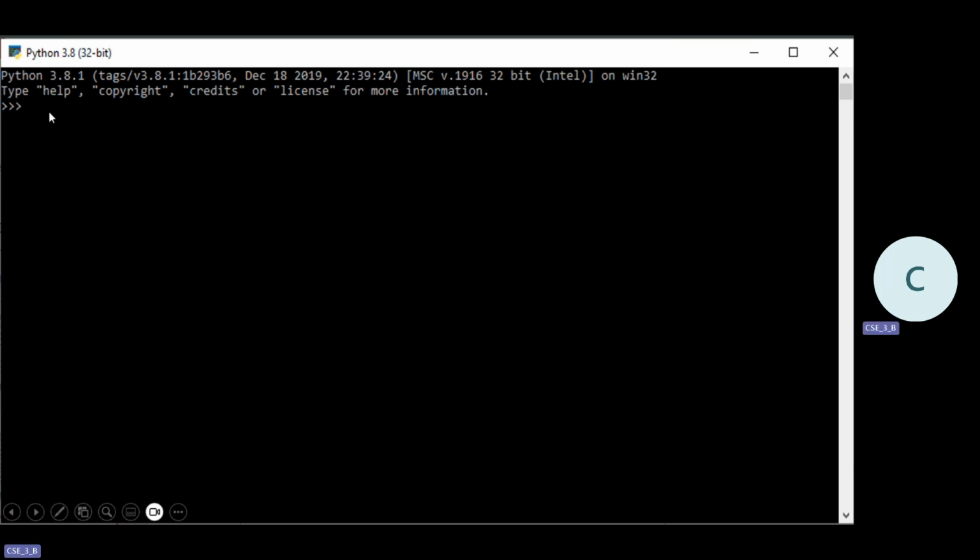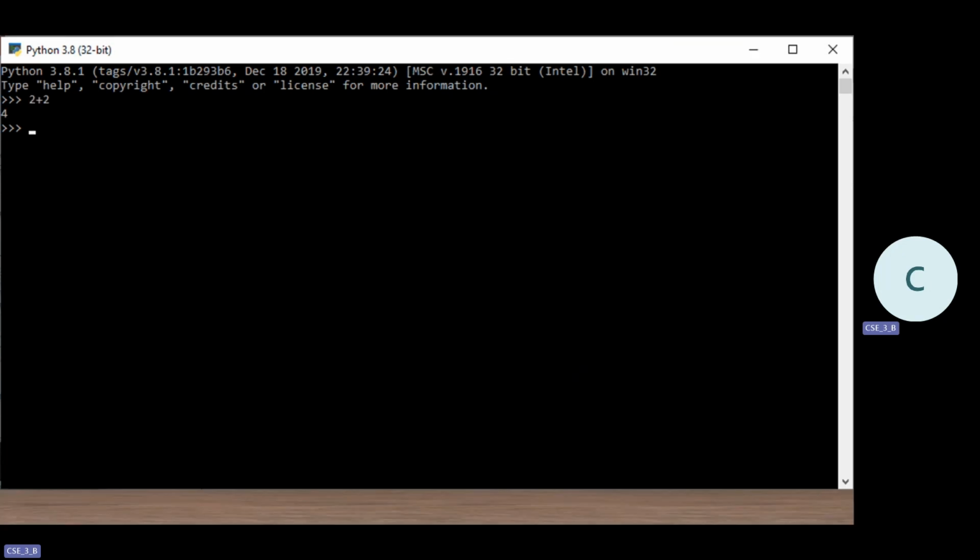This is the way the interactive shell opens for us. Next to this prompt, we'll be typing the commands or instructions. We can observe here that when we write 2 plus 2, this expression gets executed and we get the result as 4.